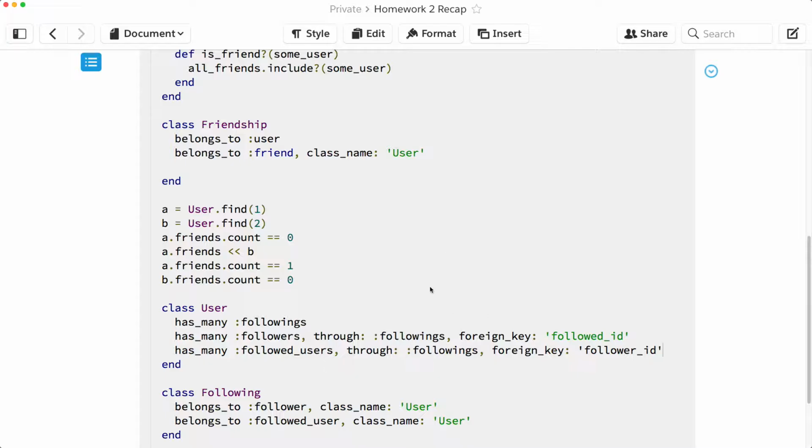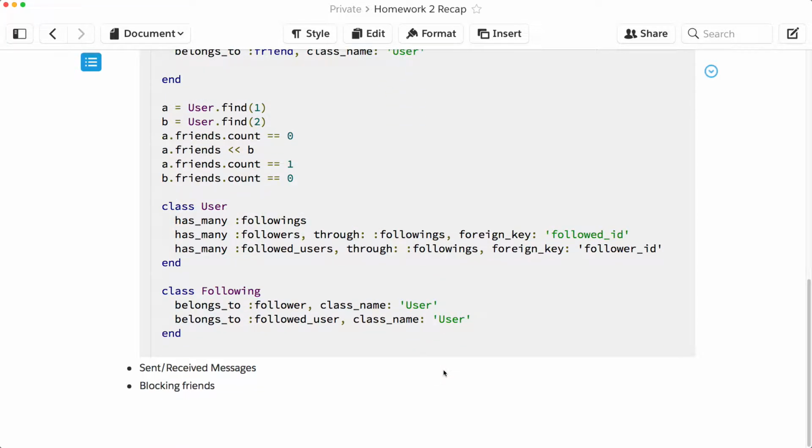Or write tests, and then you don't have to start again. So that's why today we actually learn test-driven development. Sending and receiving messages is the easier one, right? Once you understand this user thing, that's why we designed this homework first. You do receive messages, sent messages, and like, whoa, okay, different relationships, even with the same table. And then we add the user friendship thing, and it becomes a little bit harder, like this one.